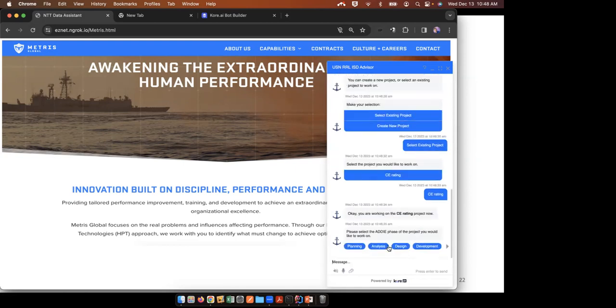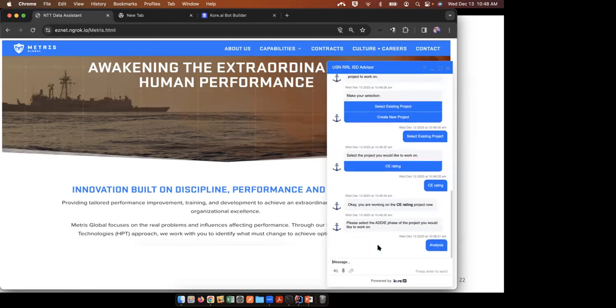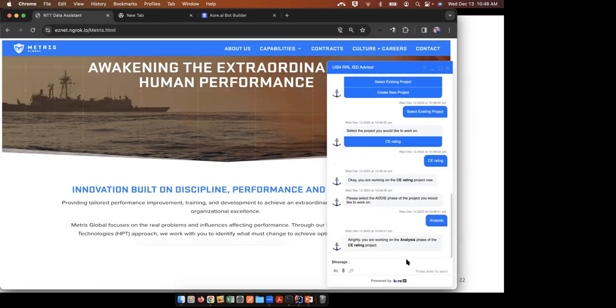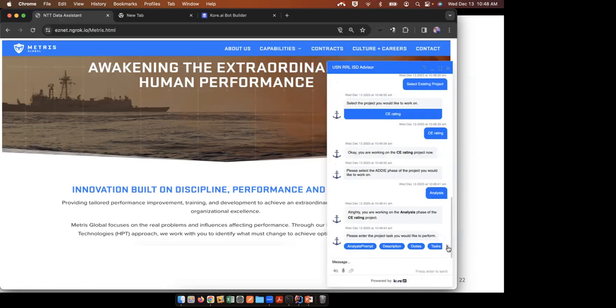Okay. And right here, we have the various phases of the PADI-M process, and we're focused on analysis. And we get into analysis, and there's several different artifacts we can get at. Okay, we can build some of these prompt things, and we have task analysis and learning analysis here, and we have media selection over there on the right.